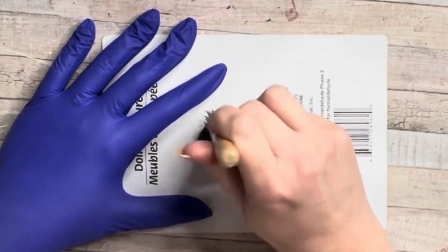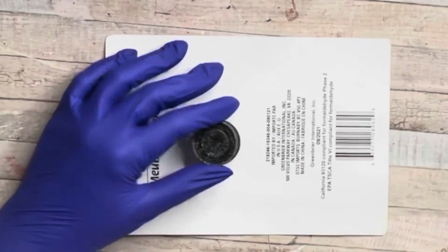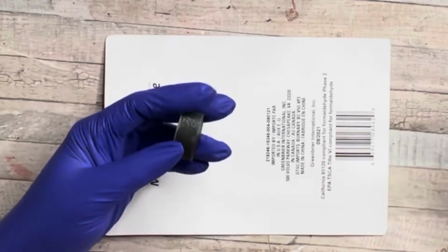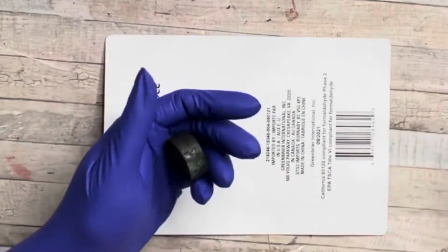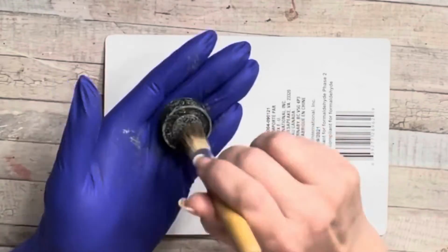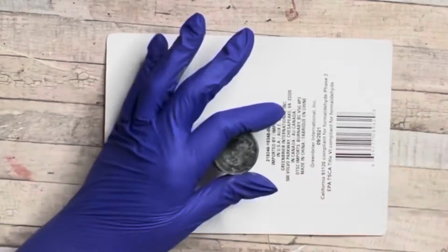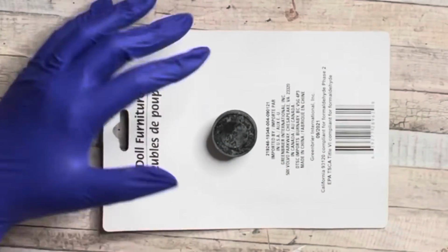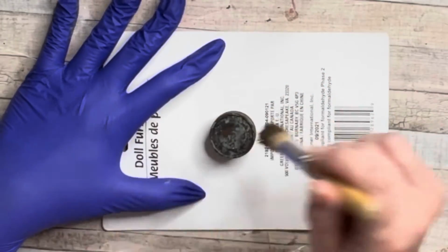I painted them black, then I came in with the pewter and just kept going around. I also dipped my brush in some burnt umber and went around it as well with the pewter and the burnt umber to give it that old rusted look, like it was just outside forever. This little can turned out so stinking cute.